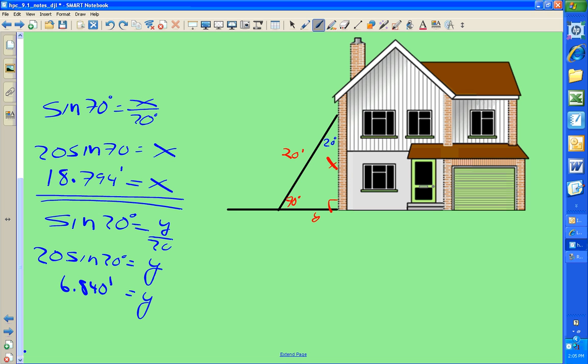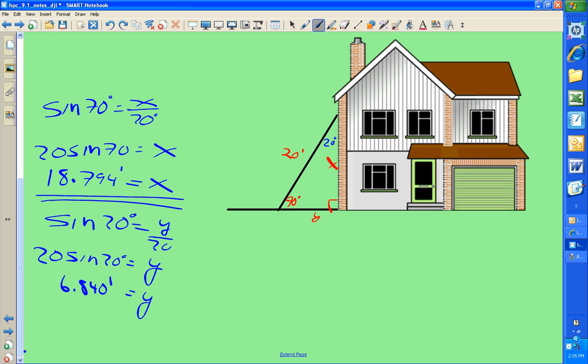So you shouldn't be more than 6.8 feet from the house. Or you shouldn't be closer, I should say, than 6.8 feet from the house, or you're risking that when you get up to the top, you could lean and pull the ladder off. There's nothing you can do once that happens. The chute didn't open. Enjoy the ride.